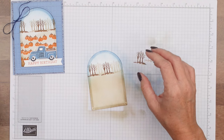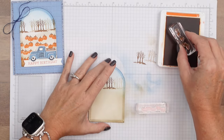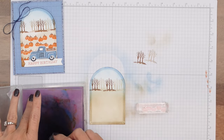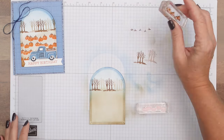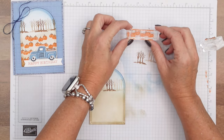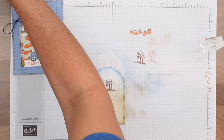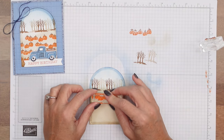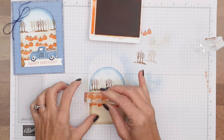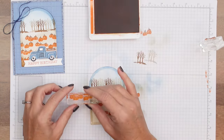Now for the pumpkins — I do have to tell you guys, the first time I stamped these pumpkins they stamped upside down and they didn't look upside down to me. The only way I knew they were upside down is when I went to stamp the stems. What I recommend is to stamp your stems first up on your scratch paper and then get your pumpkins, because I would tend to stamp them one way but they go the other way to line up with those stems. Play around with it on your grid paper so you don't make a mistake like I did. I'm just going to stamp them a few times, kind of here and there, up and down — I don't want them in a perfect line because we know they wouldn't be in a pumpkin patch.